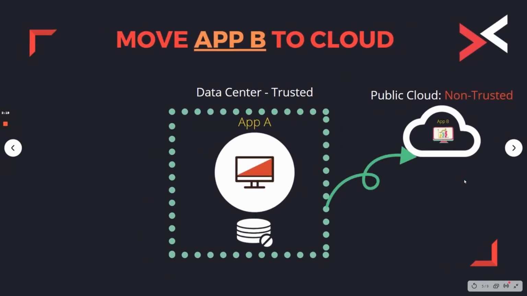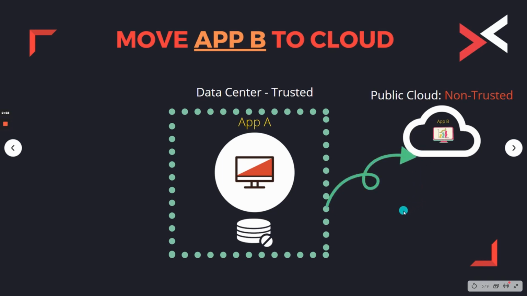So the scenario, somebody might say, okay, we need to move application A, we need to move application B to the cloud. That's the scenario. So here we have the data center as it was before, application A still here with the database, but now instead of interacting with application B, that has gone to the cloud over here, which is a public cloud. And like I said, it could be any public cloud, could be Microsoft Azure, could be AWS, could be Google Cloud, doesn't matter, but it is a public cloud, and application B has moved there. So now any communication from application A to application B has to go through this kind of routine.